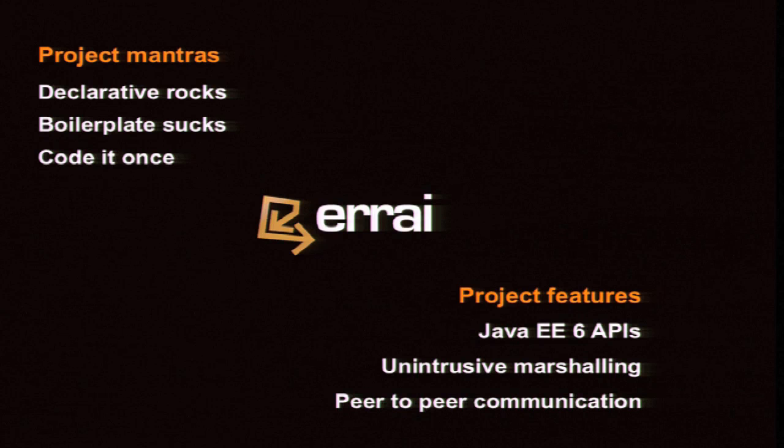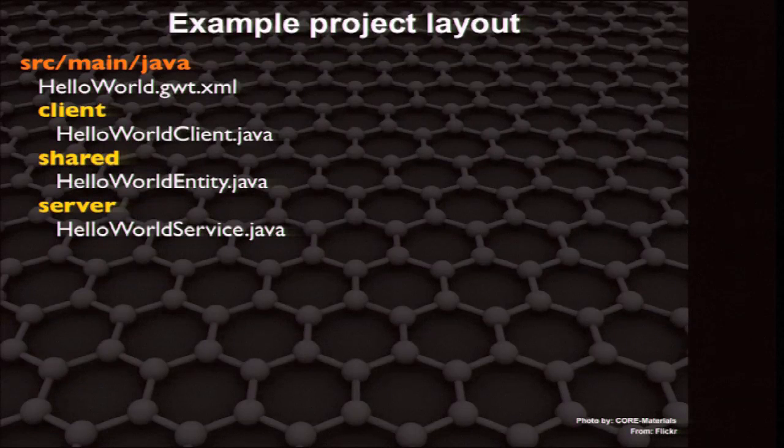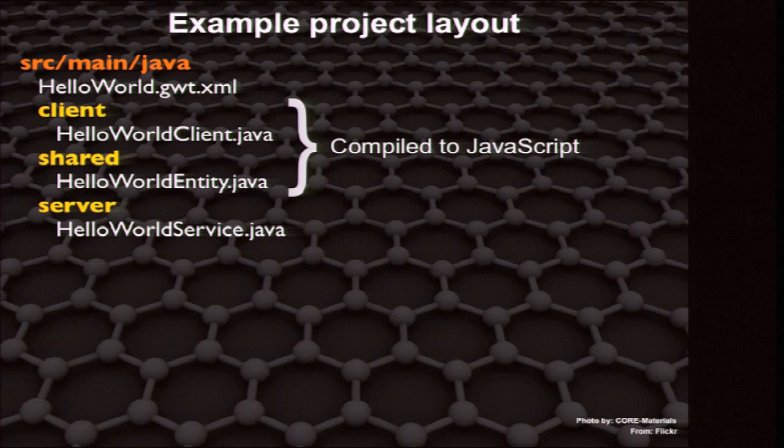Right. Well, this all sounds great. Now, how would I get started with a project like this? What does it look like? Well, it looks like a typical GWT project and a typical Java project. So you have that src/main/java folder, which all Maven users are familiar with. It has the gwt.xml top-level module descriptor, which just defines which other modules we inherit and gives our module a name. And then, most importantly, we have a client, shared, and server package where everything in the client and shared package gets compiled to JavaScript, and all the code in the server package will just be deployed as bytecode as with any other regular Java web app.